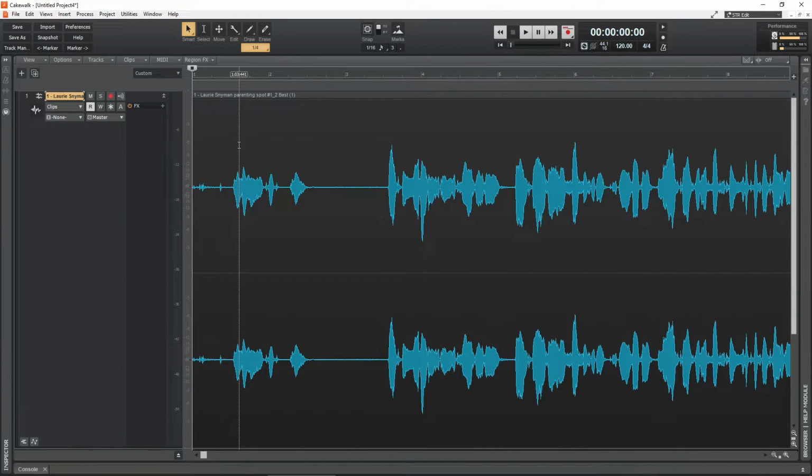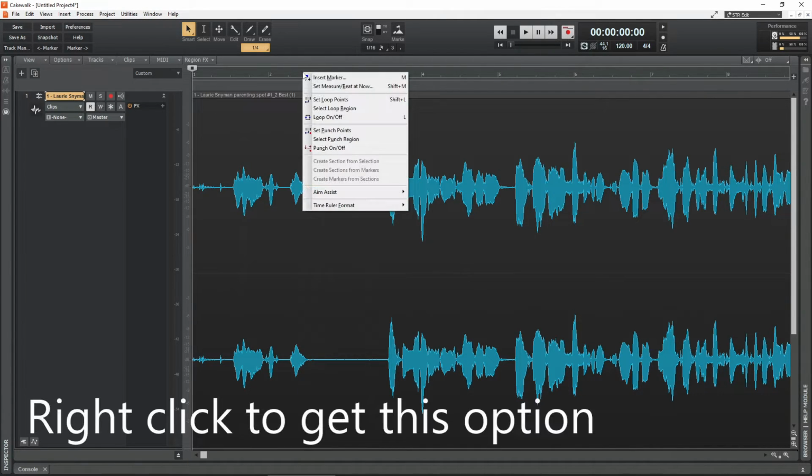Now, before I do anything else here, I do want to make it easy on myself. My default setting is that this timeline across the top is done in measures. And by default, my clock here is actually done in frames per second and not fractions or decimal points of a second. Let me come to my timeline. I'm going to come to time ruler format.